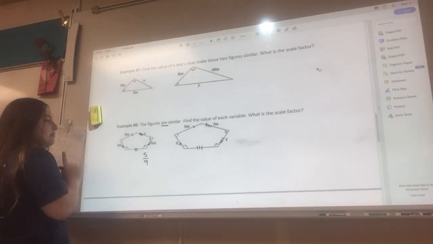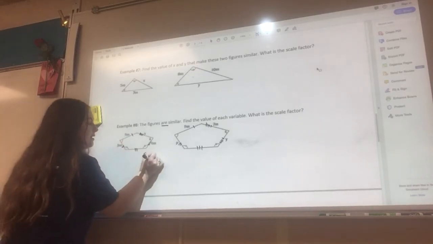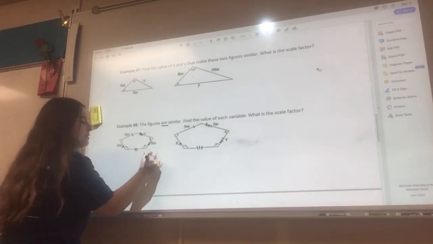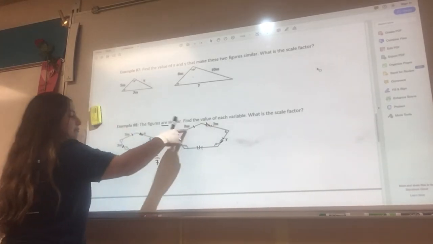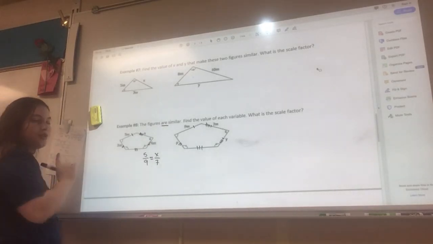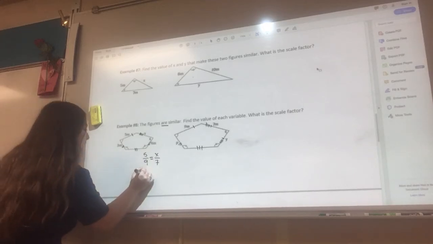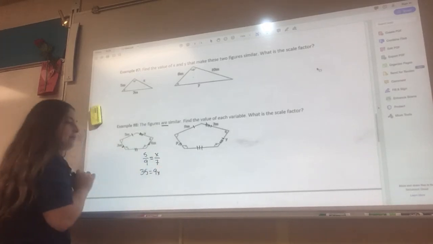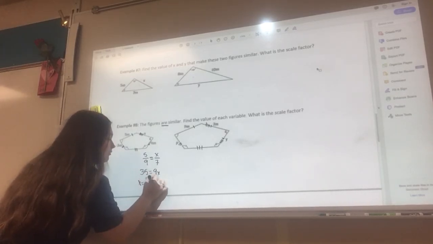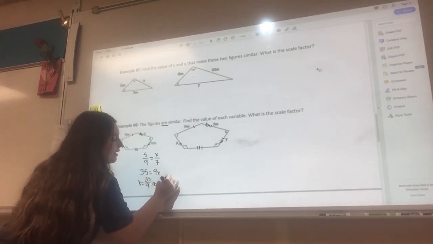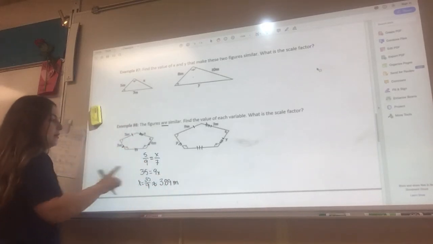So we have 5 over 9, and I kind of like x to go first. So we're going to say this is equal to x, because it's on the same shape as 5, over the respective 7, where it's on the same side as 9. It's just a proportion. So you cross multiply, we get 5 times 7, which is 35, equal to 9x. And we're going to divide by 9, so x equals 35 over 9, which is approximately 3.89, and we're still in meters, so we need to make sure we're in meters. So there's x for you.